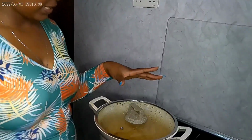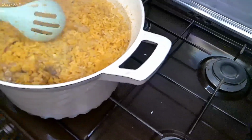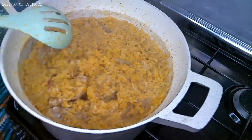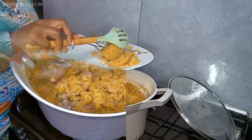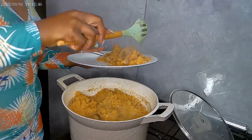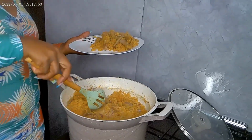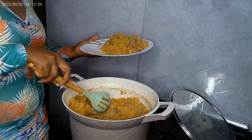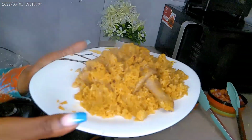So guys, it's about 30 minutes and my pilau is wow, okay, yummy. It's really yummy and the chicken is done already. So later on now we're going to serve it. Chicken pilau is ready. It really looks nice.